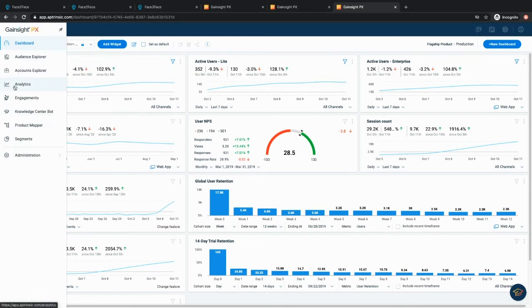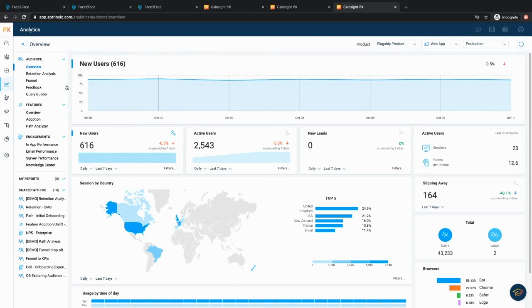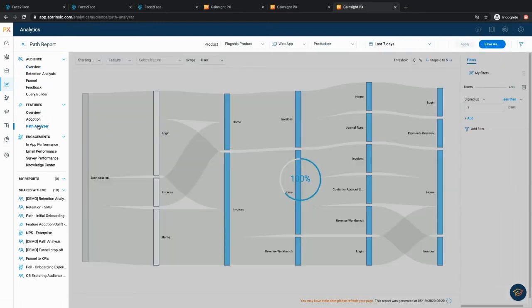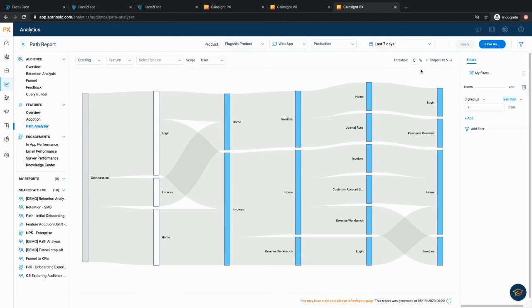And within the analytics even further, what we can start to do is not only understand just basic user activity, who's new within the platform, who has signed up within the last couple of days, but we can also start to dig into things like the click path here. So the path analyzer will help you visualize user activity and surface any of those unexpected behaviors.